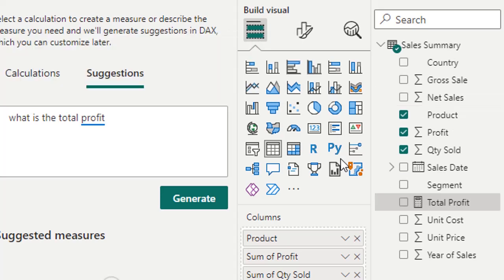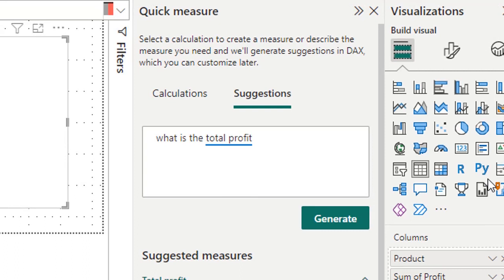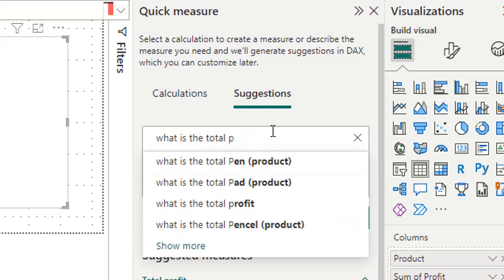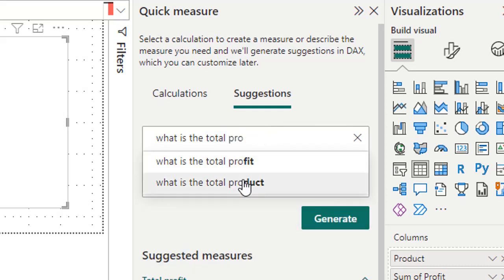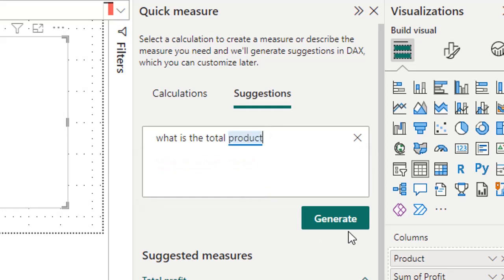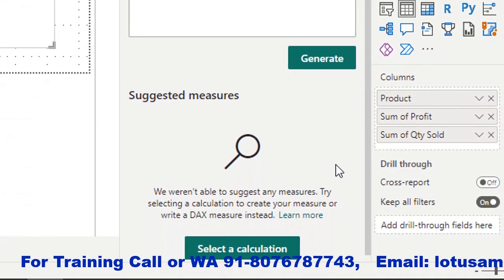Now second, suppose we need to count the number of products. So what is the total product, and then generate. The answer is we were not able to suggest any measure because we are making a mistake.